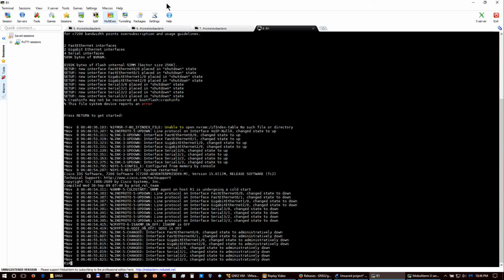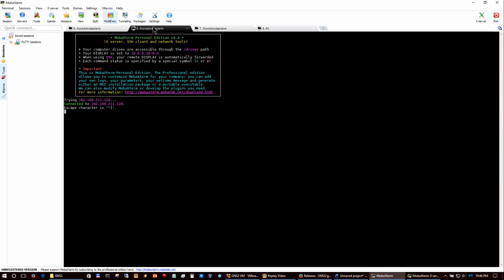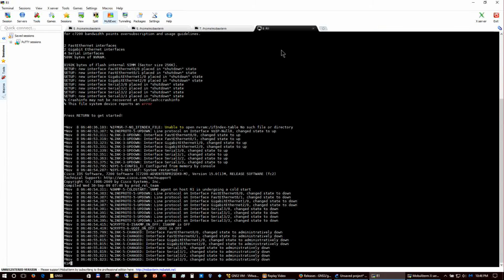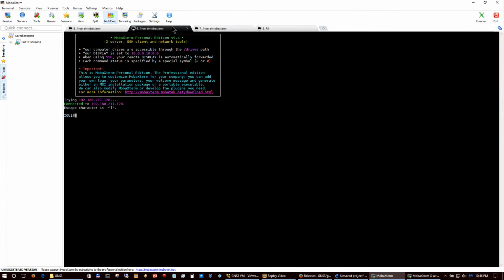No, call me a liar. Yeah, it really doesn't like the name of this IOU for adding it to the tab like it does for R1. For some reason, Dynamips, it works. It pushes that up to the tab, but for IOU it doesn't. If somebody figures that out, if you could please let me know.